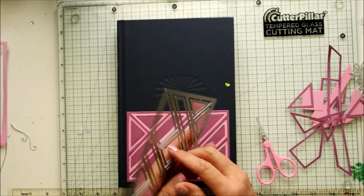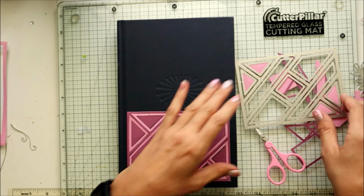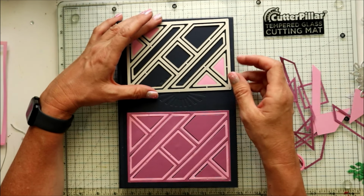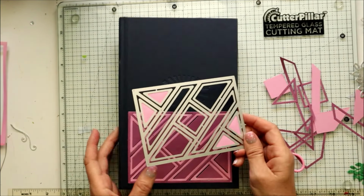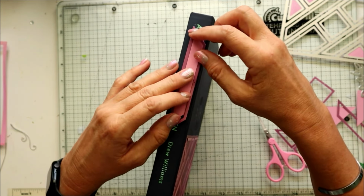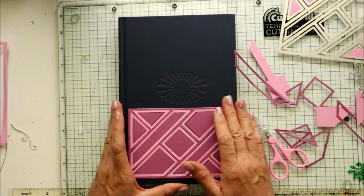And using this die, I cut it out using two different cardstocks, and then I combined the two different shades to create this. So, you can do another one, same exact thing, maybe opposite colors up here for it, but this kind of fit because this particular book has this emblem in the middle, so it wouldn't quite work to do another one up here. But you can always try and figure out what other dies you can use to incorporate and then do the designs there. And for this one, it's easy to just add this up here, and just tie in the designs right there, and then maybe add something at the top. So you can use whatever you use on the front, try and incorporate on the spine as well. Okay, so that's another design idea.